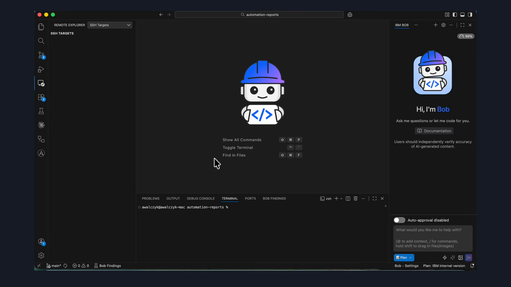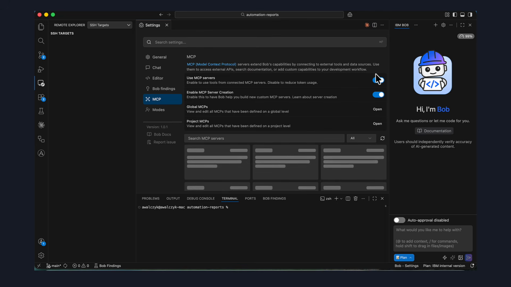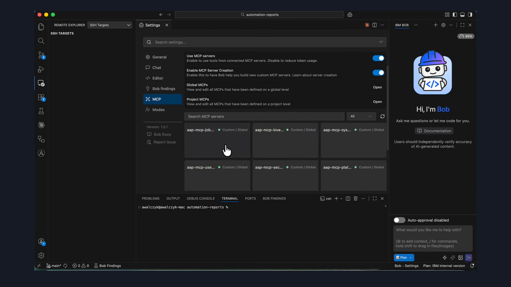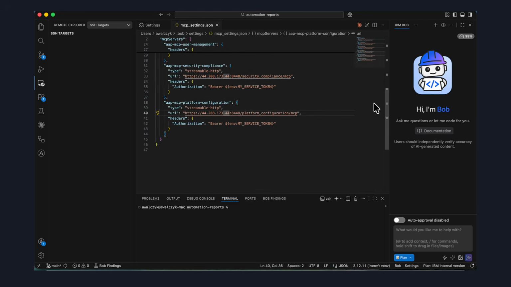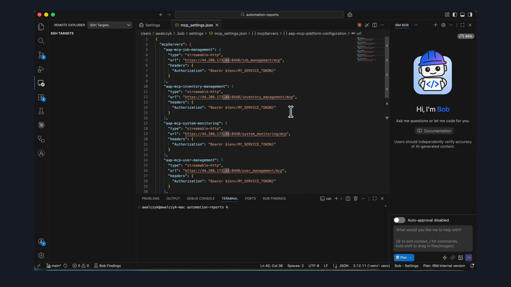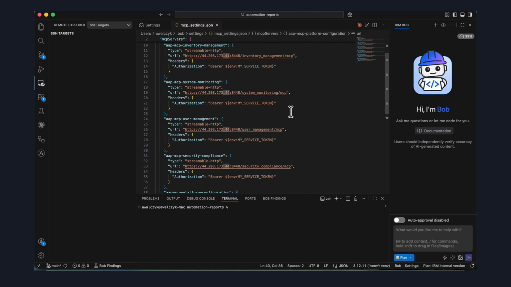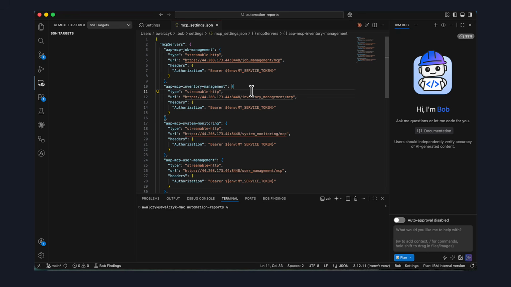Now that we have our environment variables set up, let's take a look at the IDE, Bob. Here, I'm logged in and I want to click these 3 buttons here at the top and click MCP servers. If this is your first time configuring it, you won't see these, but you see I have my 6 MCP servers set up. We're going to take a look at global MCPs. You could also do project-wide, but for this video, I'm just going to show you configuring these globally so they can be used in all of my projects. I click Edit, and you'll see I have configurations for 6 MCP servers.